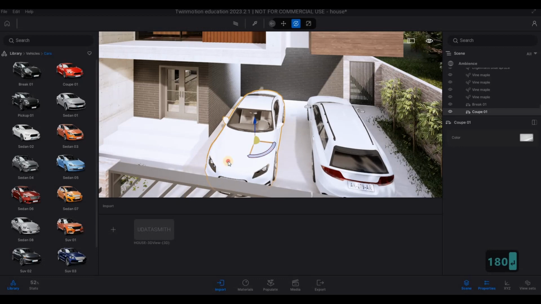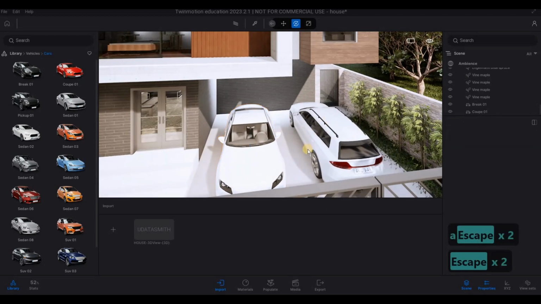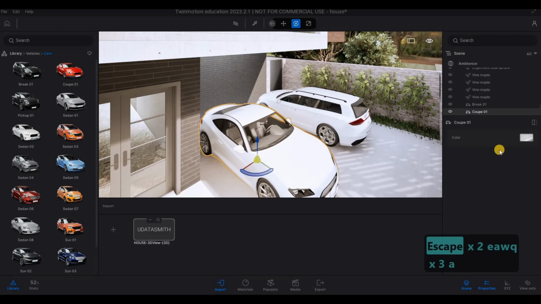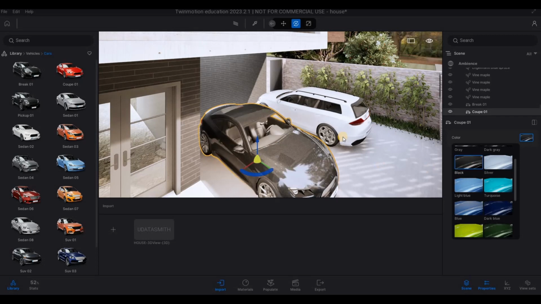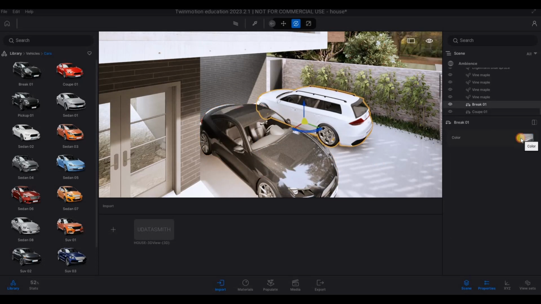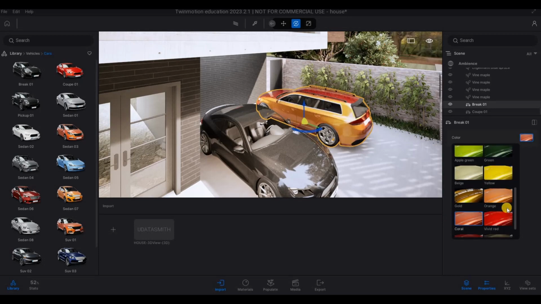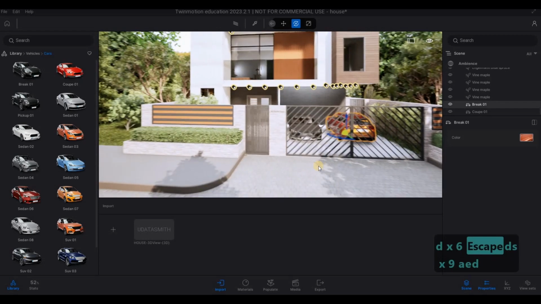Let's change this and select the car again. I want to change the color. And then this one. That color.